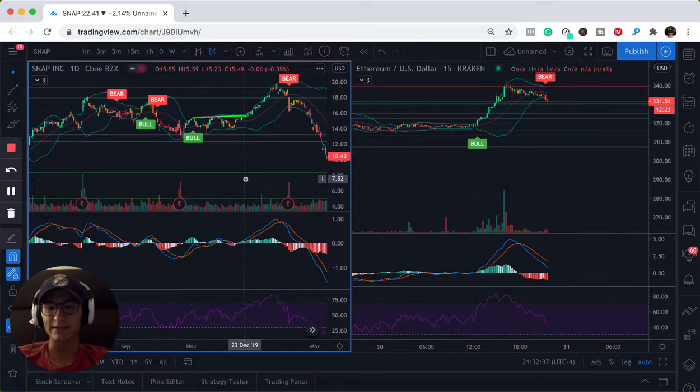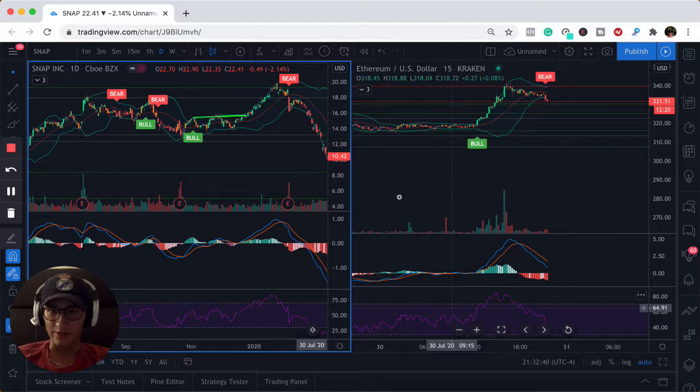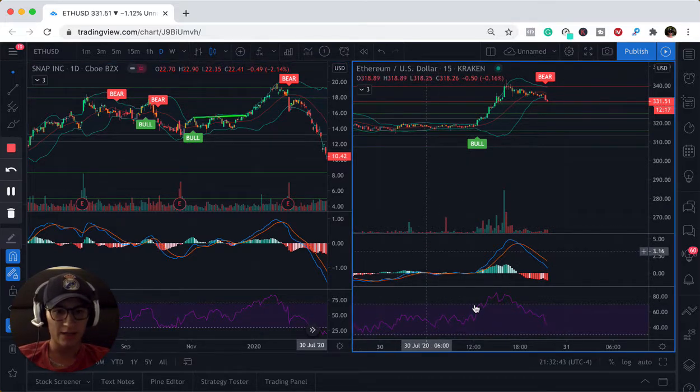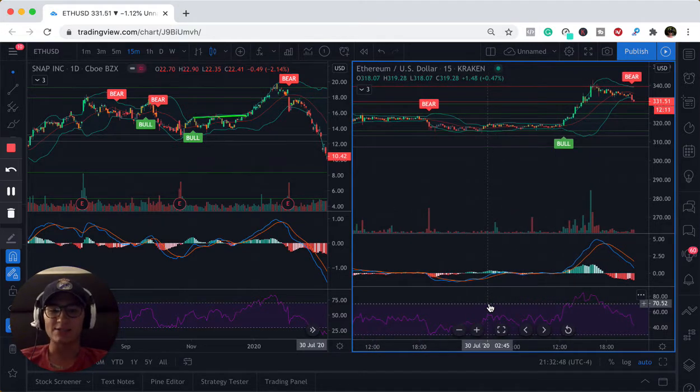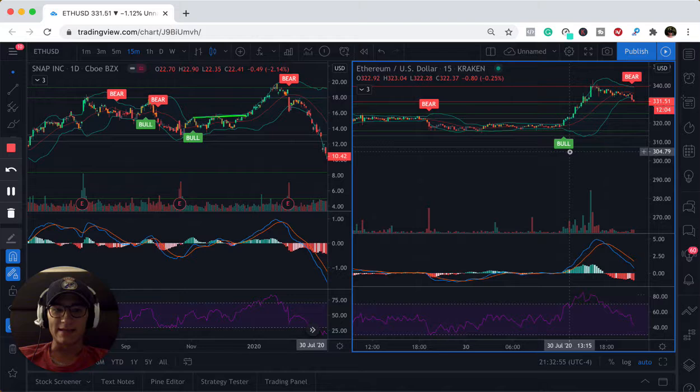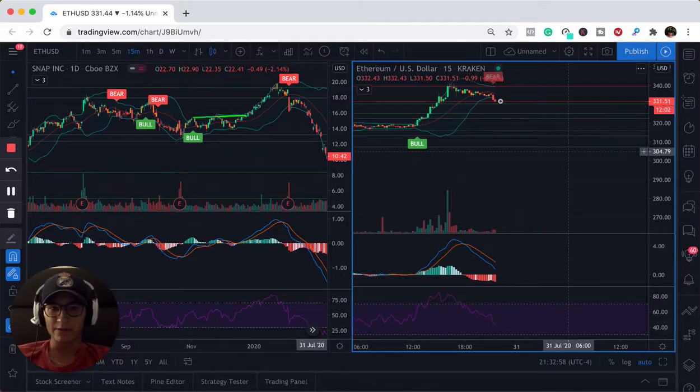The second indicator that I like is the RSI. All right, let's go to this panel over here so my face isn't in the way. But basically the RSI stands for Relative Strength Index. It basically shows you if a stock is overbought or oversold. In other words, overvalued or undervalued. So basically it takes the price of the current underlying asset that you have here, and it basically says if it's overbought or oversold.